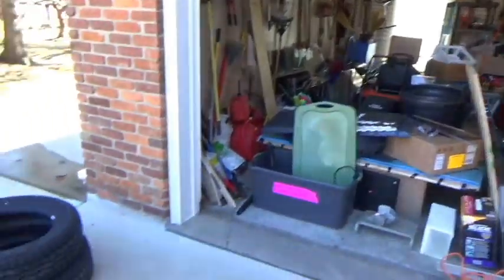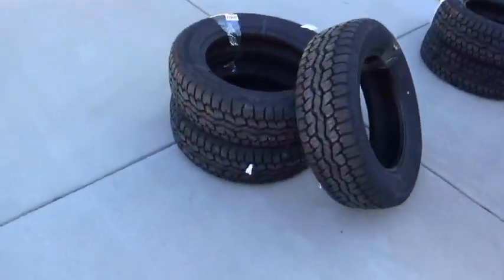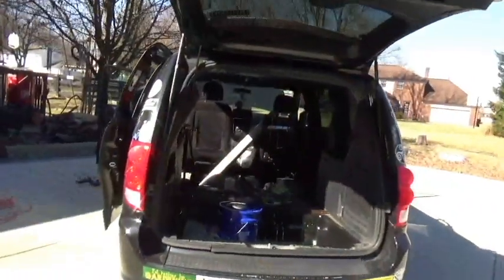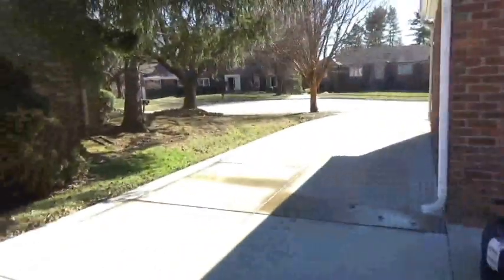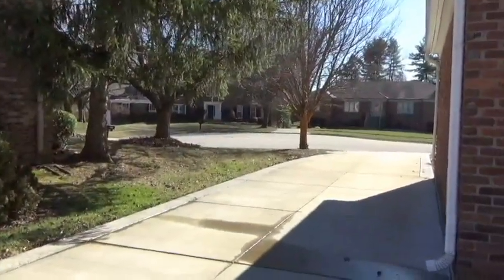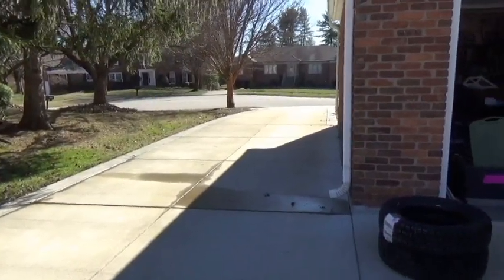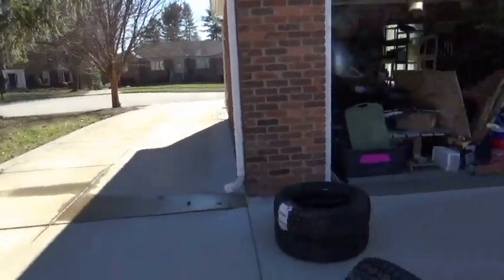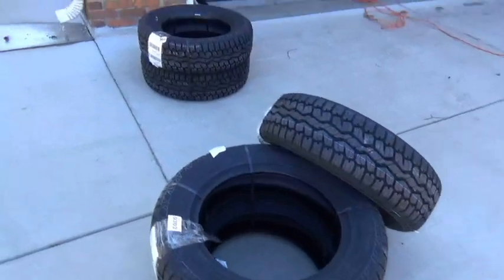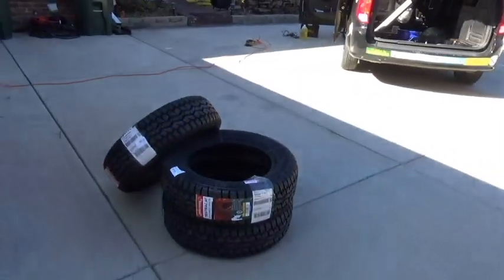But anyway, so yeah, here's the tires actually. They just came like half an hour ago. I was sitting in there about to set up my tripod, and I see a FedEx truck come around the cul-de-sac, and then I start hearing clanking and clunking, and I'm like, okay, what the heck's going on? So I get up and come around the corner, and the FedEx truck is backed up into the driveway, and here comes a guy rolling out these tires, and he said, you ordered 5 of these? I said, yeah. So I kind of explained to him about the spare tire issue and my endeavors for the van, and he's like, oh, okay.